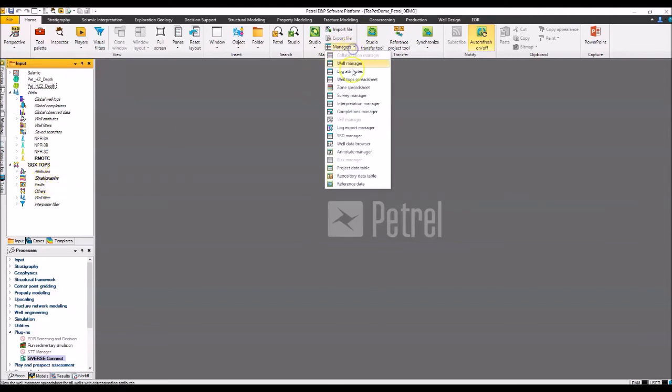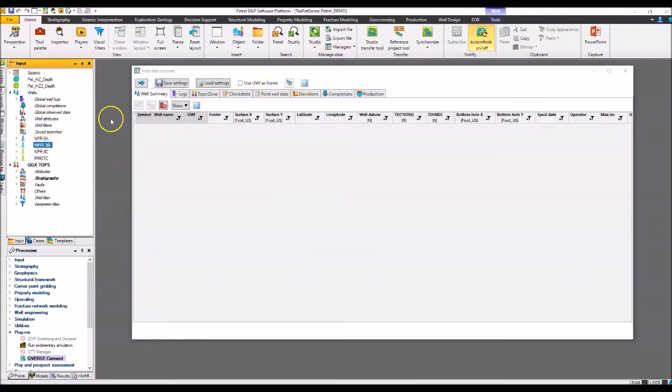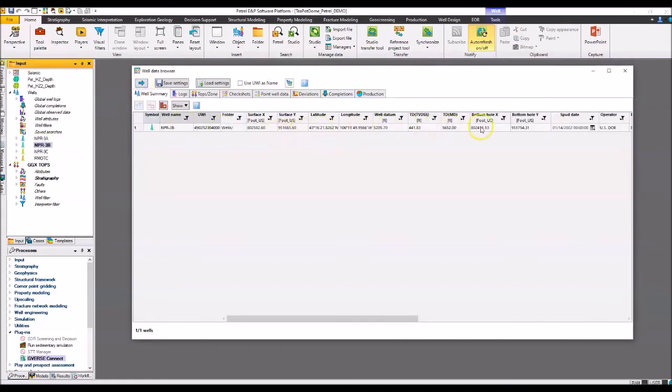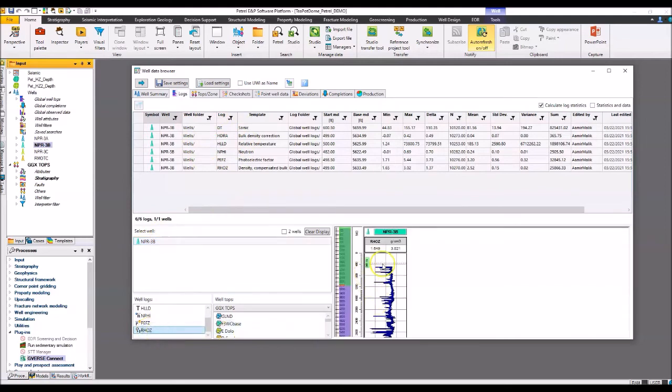I can open the well data browser window in Petrel, select a well in here and press this button to view all the well header related information. To QC this, I can simply open the same well in Wellbase in GeoGraphix and match the data that has been transferred. I can switch to the logs tab and see all the log curves that have been transferred. I can select any well log curve from here and match the signatures from the well that has been displayed in Wellbase or in Prism.